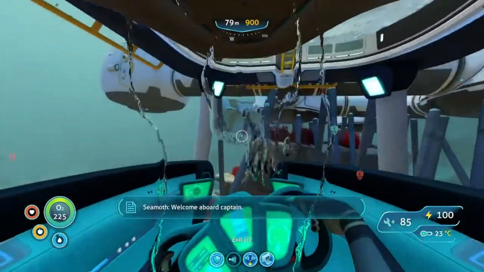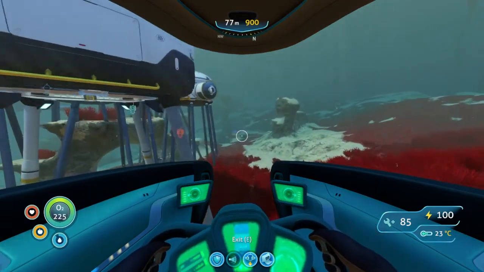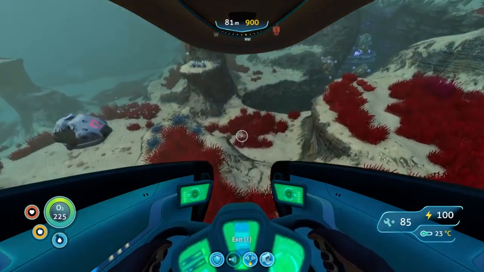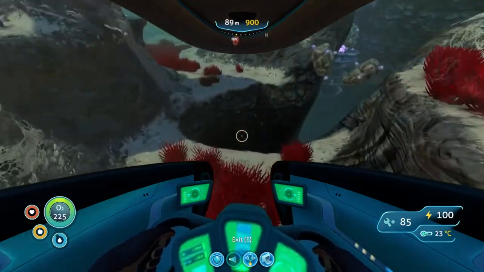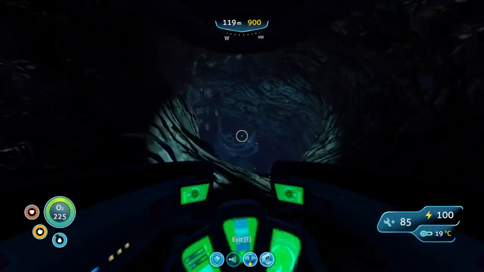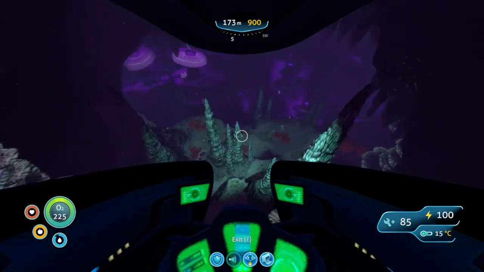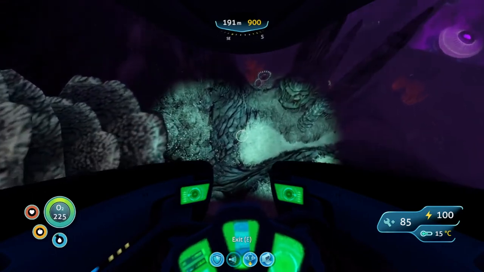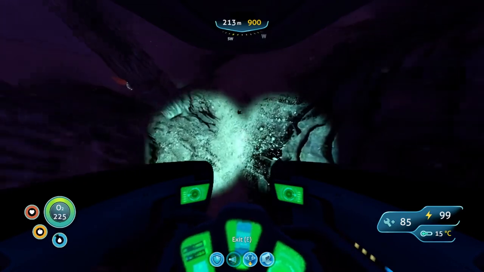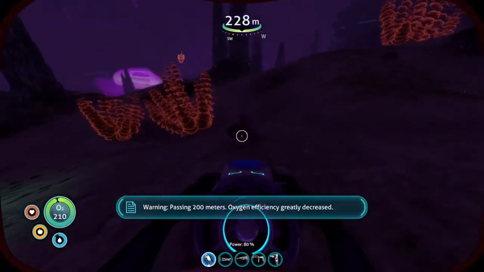Let's go exploring. Welcome aboard, all systems online. So what I can do is check out this cave down here, I guess. Pretty big cave down here, I'm sure. Yes, it is. We also got those eel thingies, so that'll be great. Passing 100 meters. Oxygen efficiency decreased.